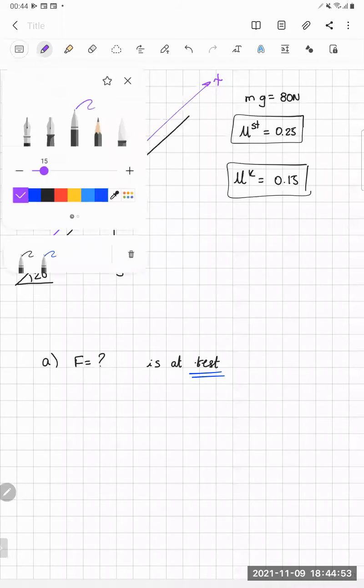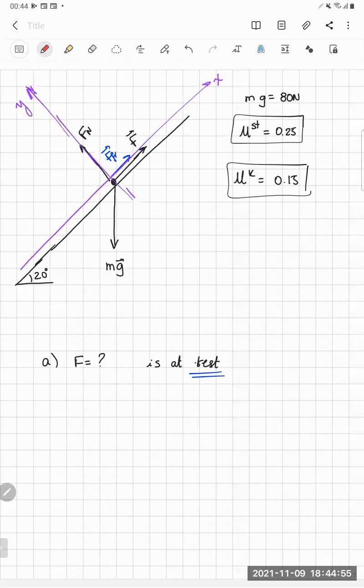To decompose mg, we need to know the angles around that force. Remember we talked in class, if you think about this triangle here, this is 90 degrees, this is then 90 minus 20, this is 70 degrees, and therefore this is 20 degrees. So think a little bit more, go back to our discussions and be convinced of that. I'm going to use that 20 degrees there. I'm going even to delete that 70, and I'm going to focus on that 20 degrees to decompose my force mg.